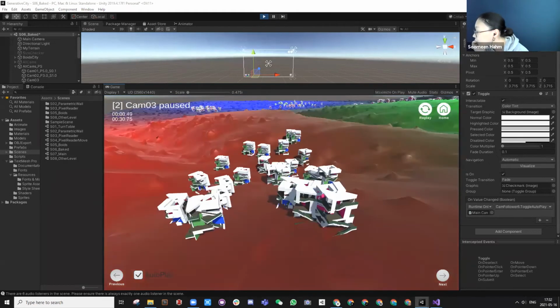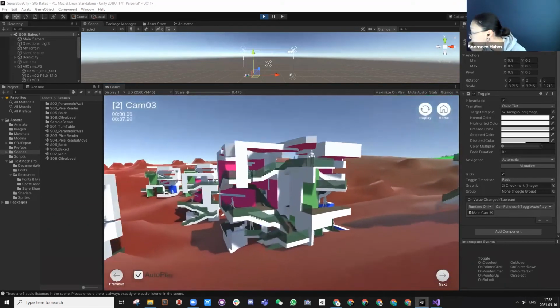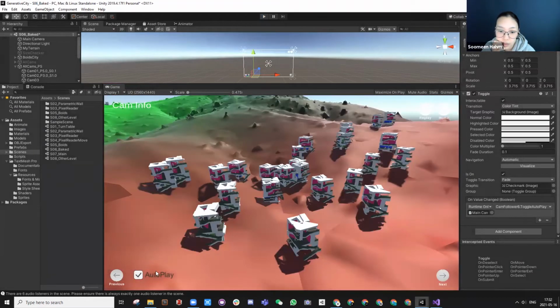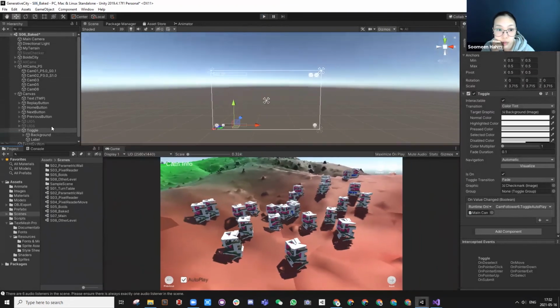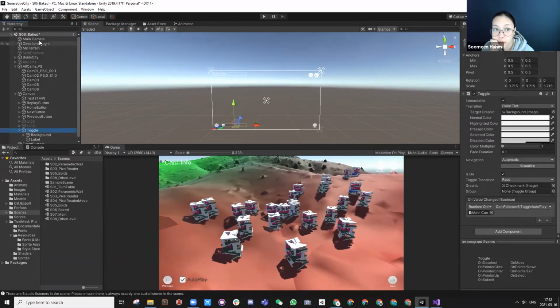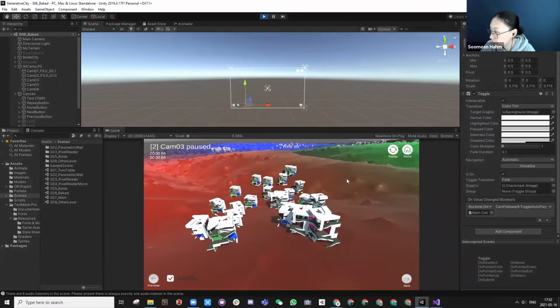Okay, let me check something. Toggle main camera. It should toggle autoplay like this, but I don't know why it's not. It's not a big deal.